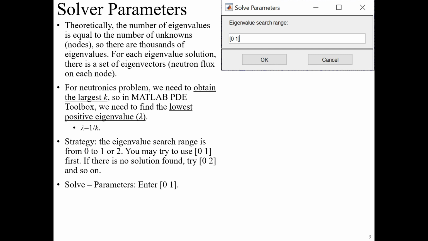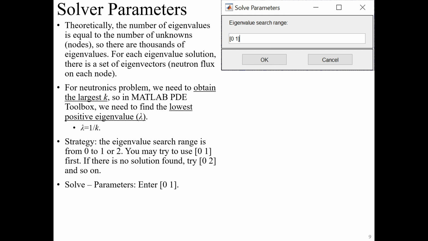So the strategy is that we are going to search the eigenvalue within 0 and 1, or within 0 and 2. In most cases, between 0 and 2, you will find your solution for sure. If not, either the problem is very strange or something is wrong in your setting.